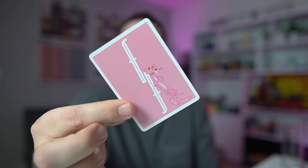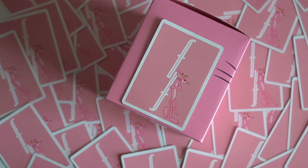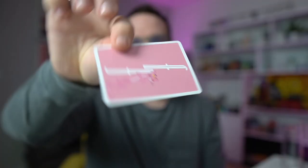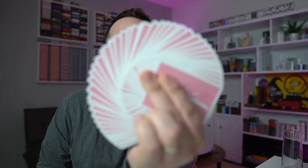Taking a look at the back design — these are soft. It's a very clear one-way back design but it is the typical Fontaine format: very thin borders, solid colored back, beautiful Fontaine logo mirrored top and bottom, and then you get this dope Pink Panther leaned up against the Fontaine F on the bottom. It's one-way, so if you turn it the orientation is different, but honestly when you fan the cards you can't really tell anyway. I know some of you guys don't care for one-way designs — I personally don't mind it if it's a deck you're not using for performance. It just depends on if your eyes can accept it.